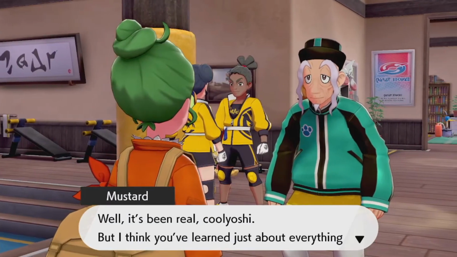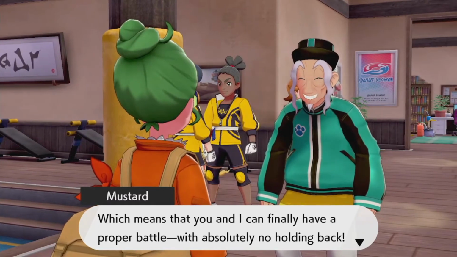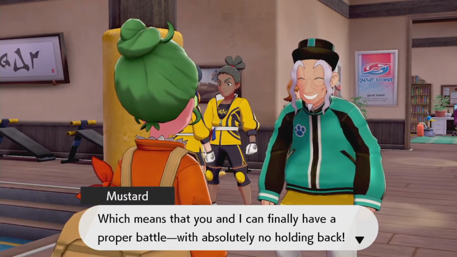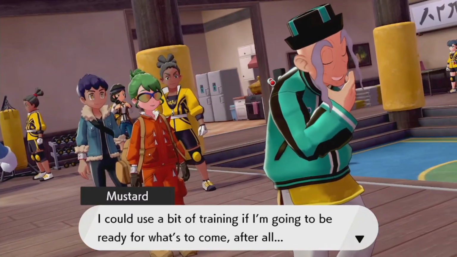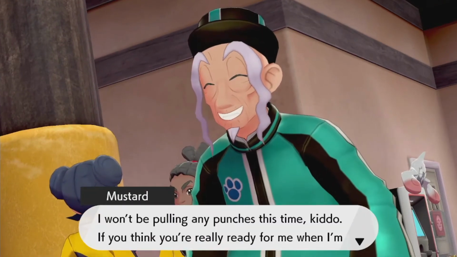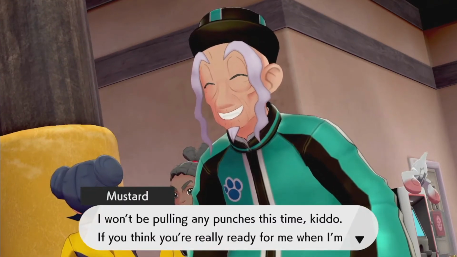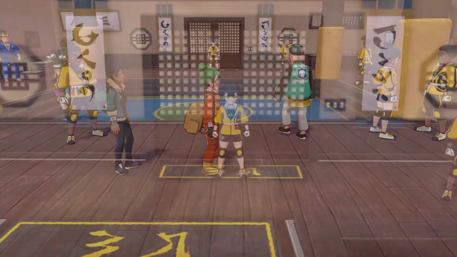Well, it's been real, Kaliushi, but I think you've earned just about everything the Master Dojo has to teach you. So we can finally have a proper battle with absolutely no holding back. I could use a bit of training if I'm to be ready for what's to come, after all. I won't be pulling any punches this time, Kill. If you think you're ready for me when I'm serious, come to the battle court out back.